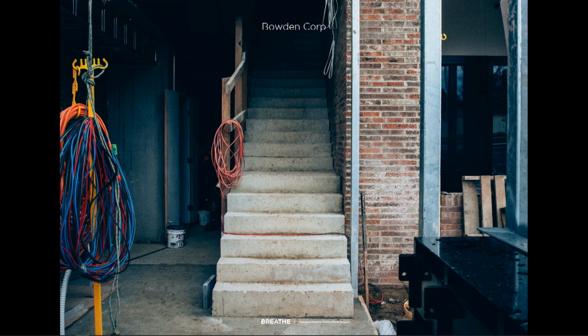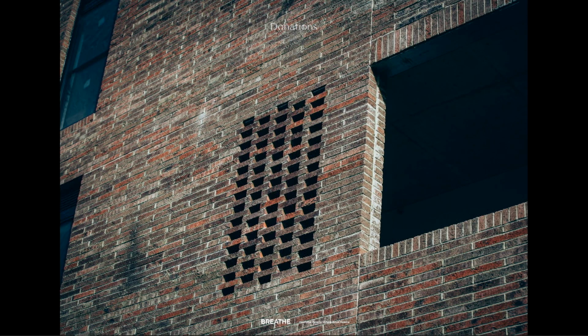I had a similar question because I was sort of wondering how the architectural expression was driven by the occupants. I mean, I can understand from the detailing and the art and the nuance, but the actual building itself, how was that driven? Yeah, so we were very conscious not to make this explicitly Indigenous or have literal motifs that we were designing. That's extraordinarily problematic. So what we tried to do was approach it in a very similar way to how we would any multi-residential project in terms of simplicity, timelessness and elegance.